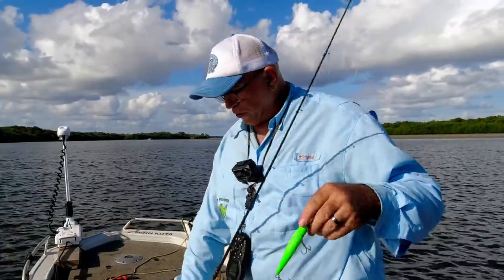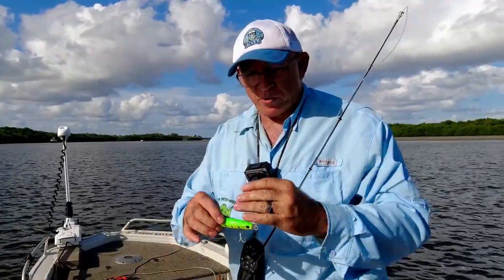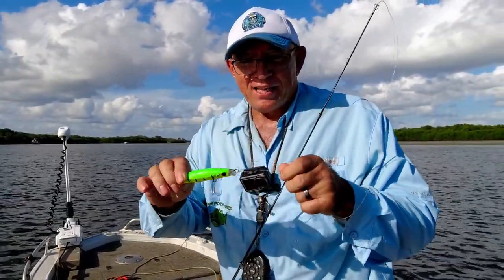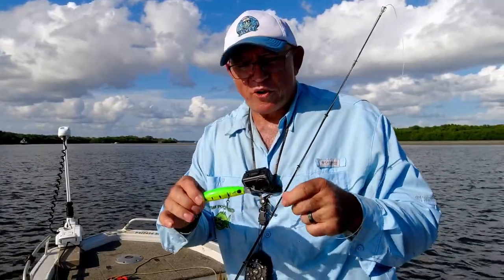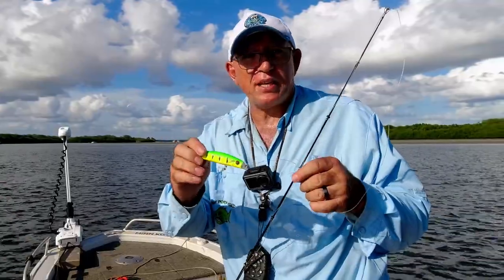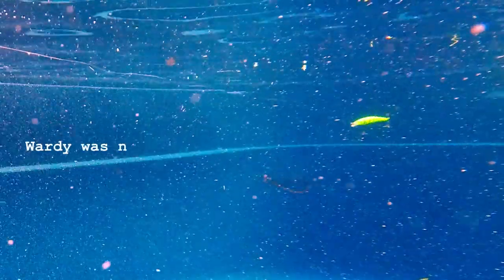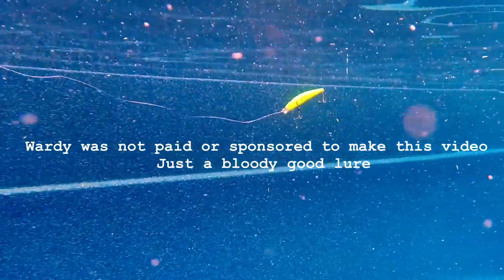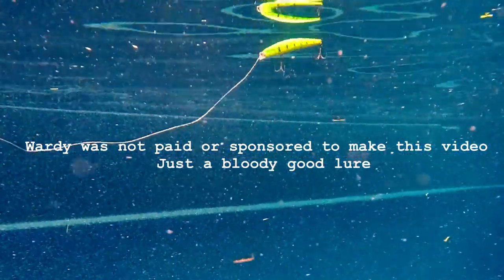So what it is about these Pyra lures that make them so interesting in real shallow water, I really think it's that little tiny bib there. It doesn't drag down into the water very far at all. You maybe get 10 centimeters, most of the time only 5 centimeters under the surface with this thing. And it twitches and rolls really well, which is what you want on your barra lure. But what I do is I pause it and it floats up to the top.